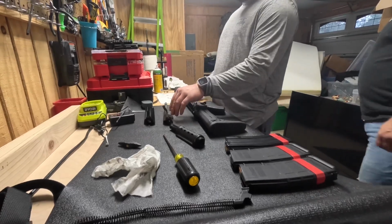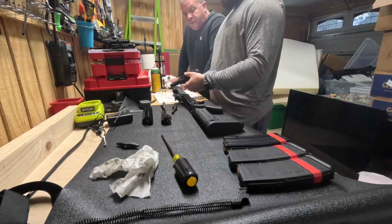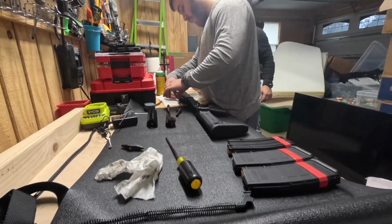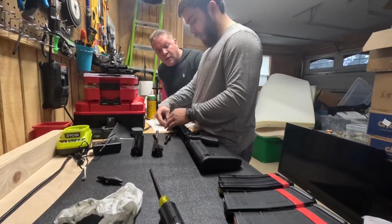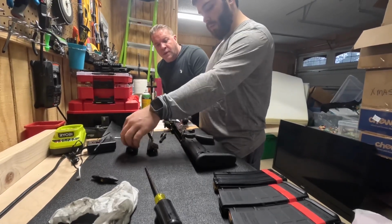So real quick, this to here, but do you put this in first? Yeah, I would do that first. This in first. Yeah. That. And that has to be, you got to find a little sweet spot. Mm-hmm. And once it's in, bring it. You're gonna want to show him. But no, I'm just making sure. So here, in, down. Yep. This here, there. Yep. Click it in with this.